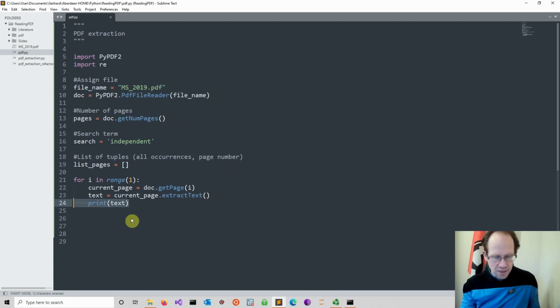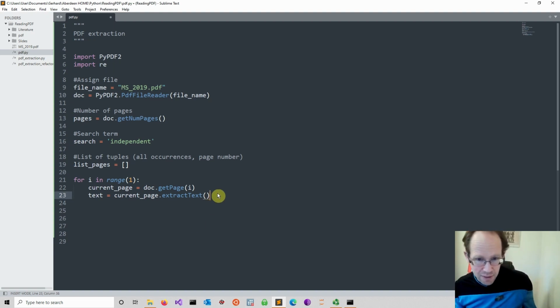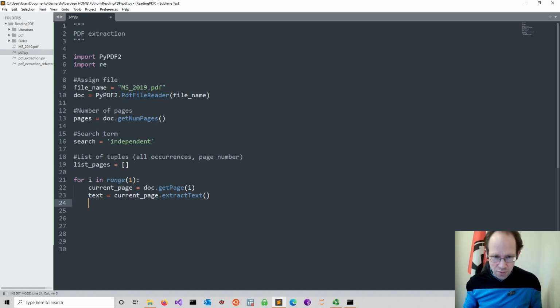It's always nice in between to use some print functions just to see what is happening here. Because, to be honest, in Python, because it's dynamically typed, you never know what object you get. You should always check, in particular if you work with modules you haven't worked with before, so it's always good to check the documentation and do a few print statements.